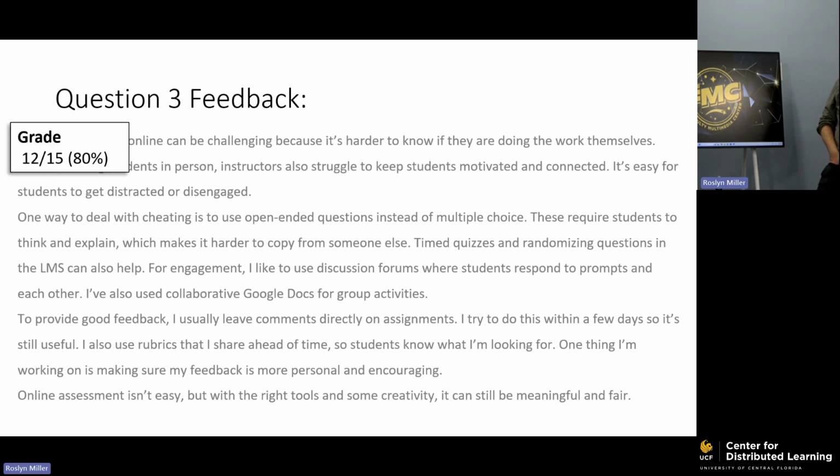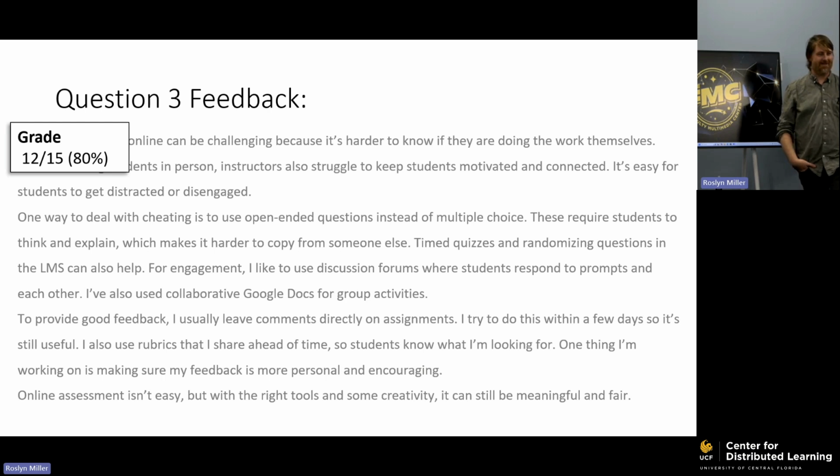Number one, we can assign a grade. So I say 12 out of 15 points, this is an 80%. And the student does get some information about that, and it opens a door to communication, right? So if I'm very happy to give zeros, I'm happy to give very low scores on my assessments, and then say, well, you can come talk to me and redo it, right? And that's a way to get them to think about it and say, oh, okay, I need to do better. I can't afford to have a 0 on this assignment.